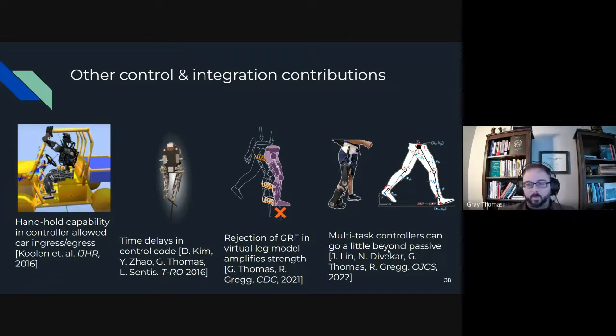And recently, I've started working with Dr. Gregg on models based off of energy shaping, which is to have the high-level controller be based off of simple sagittal plane dynamics, where relative to the original model of those dynamics, the controller tries to enforce another set of dynamics, which allow the human an easier time to move the exoskeleton system.